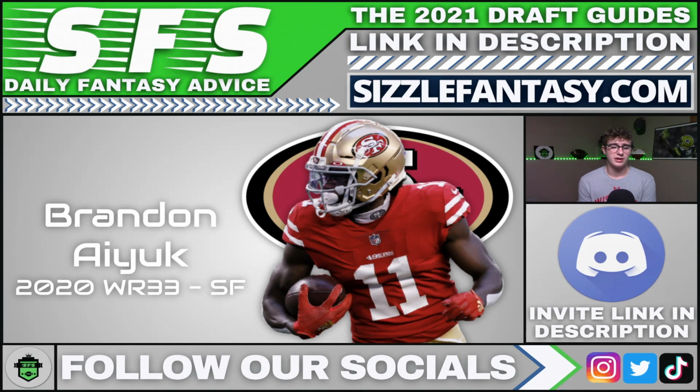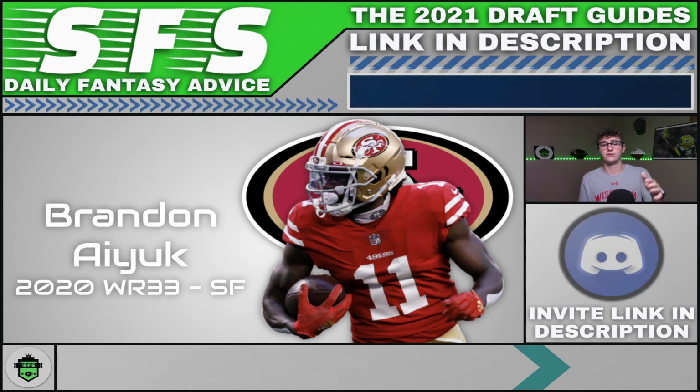Aiyuk's another one of those players. He's essentially, in my eyes, a young Robert Woods with higher top-end upside and very similar usage in his offense. He gets those wide receiver run game plays. He gets used close to the line of scrimmage and is able to make yards after the catch. That's where he gets his value from. But he can also run routes downfield. He can also be used as a field-stretching vertical weapon.